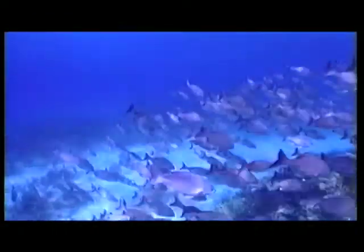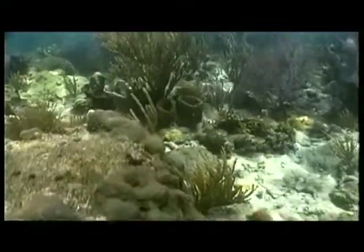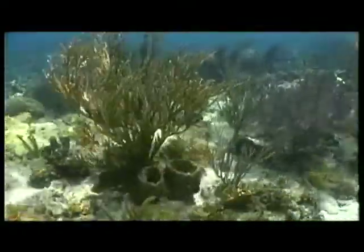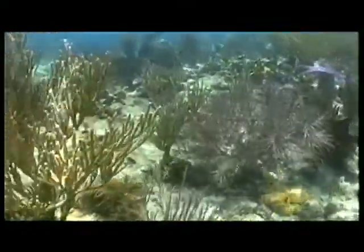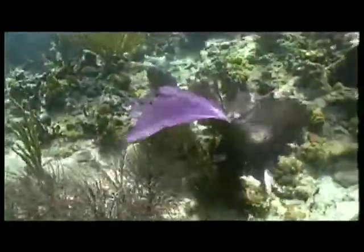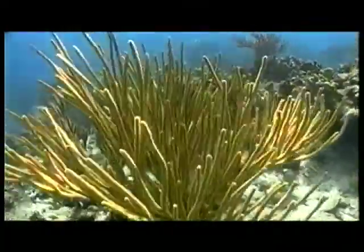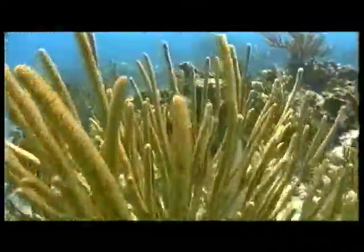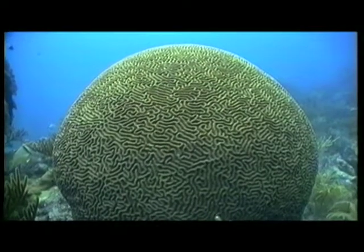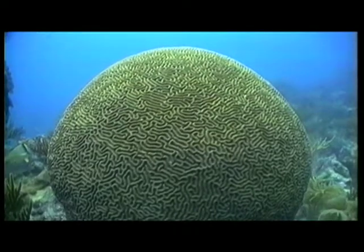as nursery habitat. Now we're looking at just what the water quality used to look like at Lou Key when we had that low chlorophyll level at Lou Key. These are some of the soft corals. You can see that they're very clean and healthy, free of epiphytic algae and diseases. And we're going to take a look at some of the brain corals. Same type of coral we saw at the rock pile on the bay side.